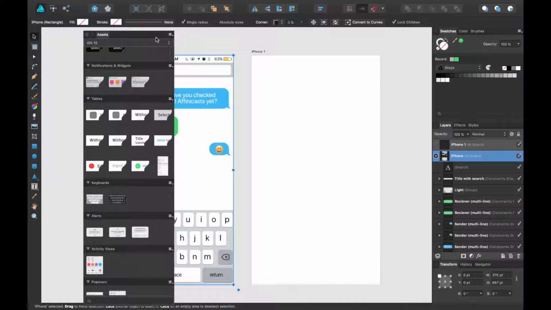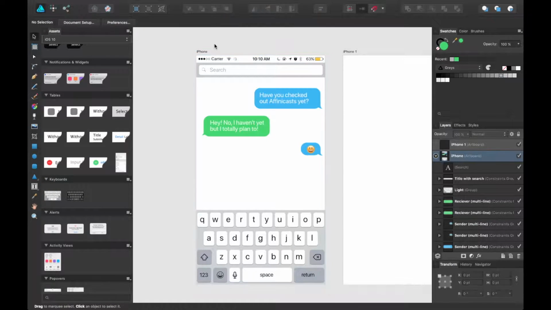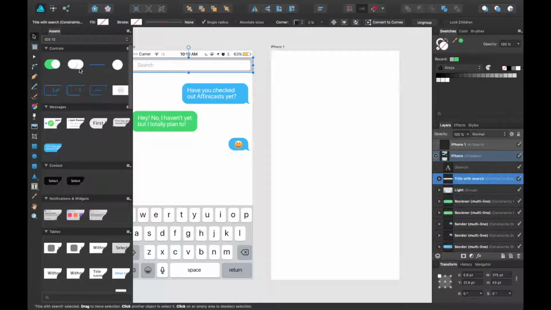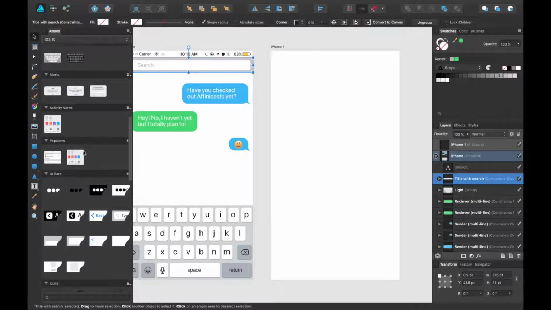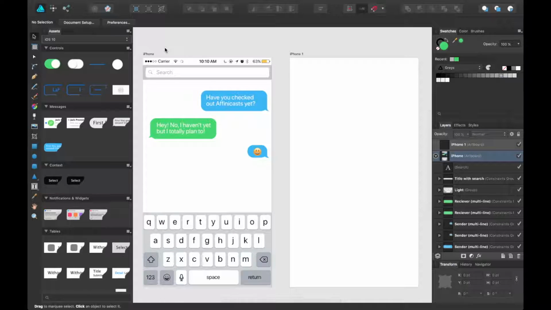In my preferences, it's set up in its own pane. As you see here, I like to float it to the left to start with, just so I can drag and drop things at my leisure. At the moment, there's only an iOS library for assets. These are very accurate designs. It might be a little far behind, but at Affinicasts, we're going to offer resources like this once new software designs come out from Apple and hopefully Android as well.